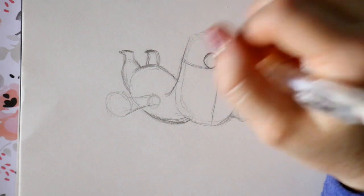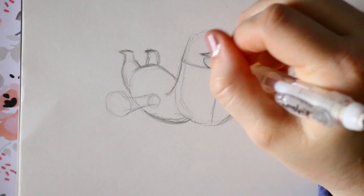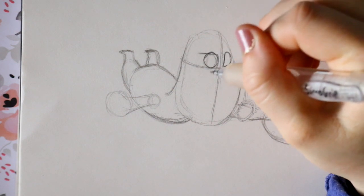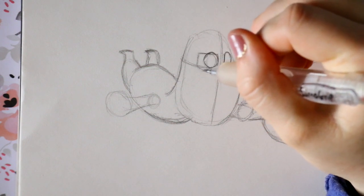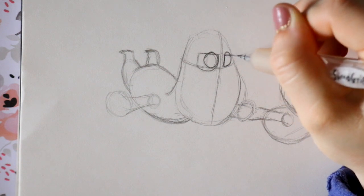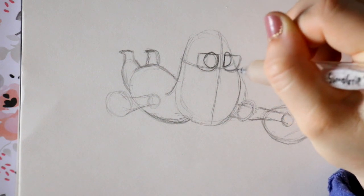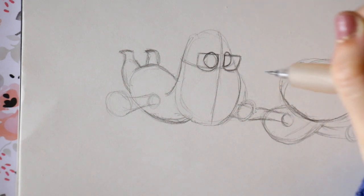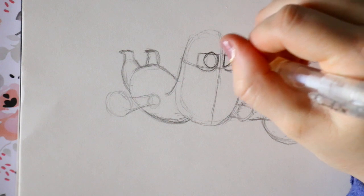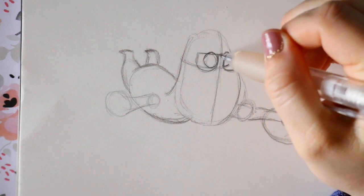Now for his glasses — I'm terrible at glasses, but I'll teach you. The one thing I always like to do first is draw the lens first, because his glasses are see-through. So I'm going to start right here in his eye, round off, drawing the inside of the lenses first, and then I'll make the frames. So here's one lens — this lens comes out just a little bit and rounds down. They're really retro-looking glasses, kind of exaggerated, because he's an old school fellow with really cool style. So you're going to go down and round off, and we have the lenses.